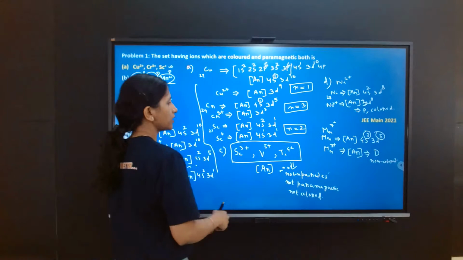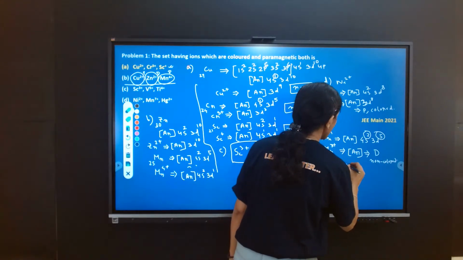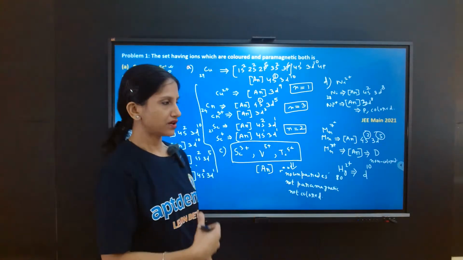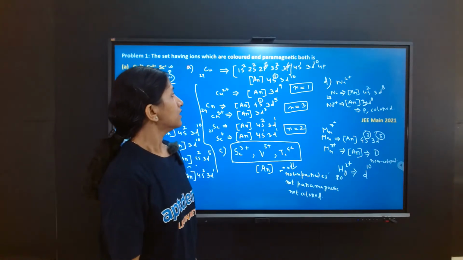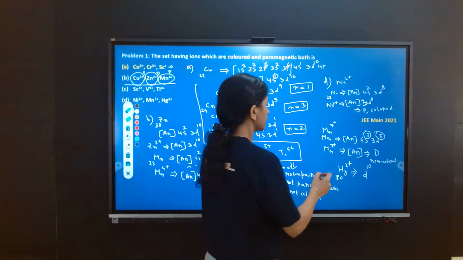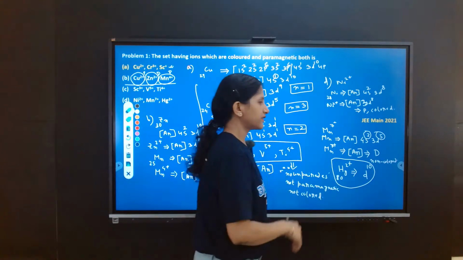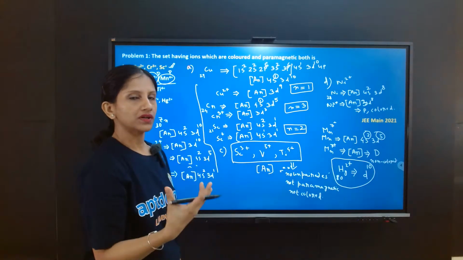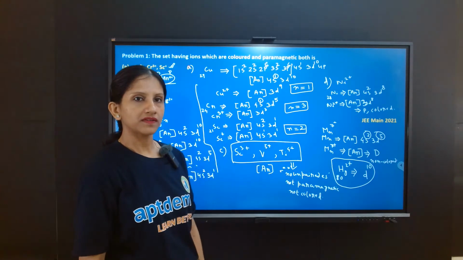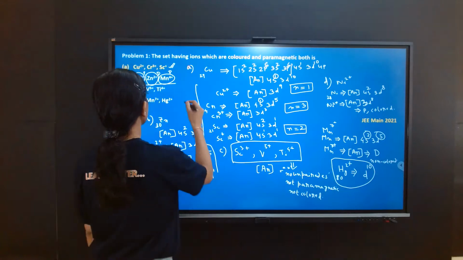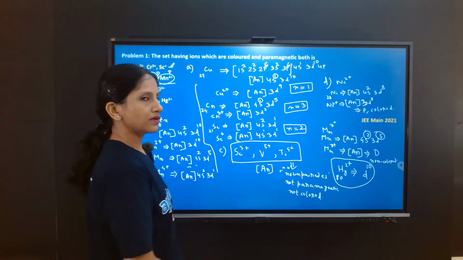Okay, and the final one is Ag2+. Ag has an atomic number of 47, and if you check, you will find that it will have a d10 electronic configuration. So it will not have any paramagnetism because it does not contain any unpaired electrons. So from all these results, we can conclude that only option A is the correct option, where all the 3 ions show paramagnetism because they contain different numbers of unpaired electrons. So option A is the correct option from the given 4 options.